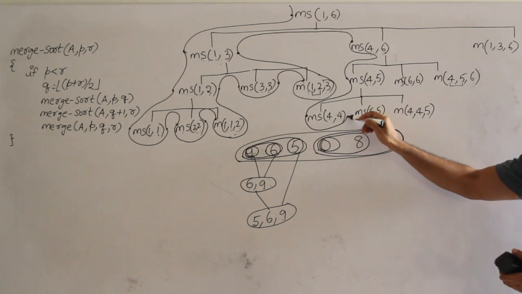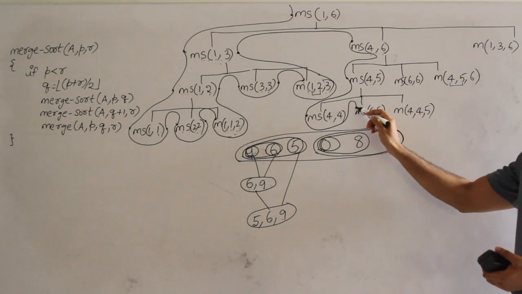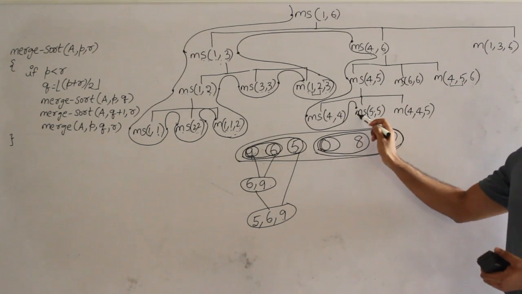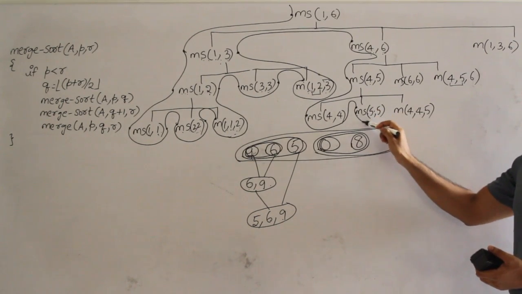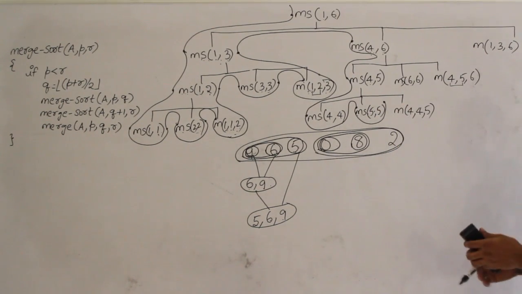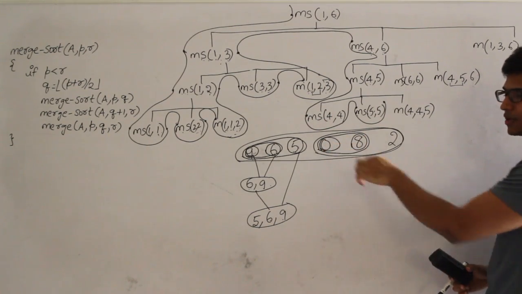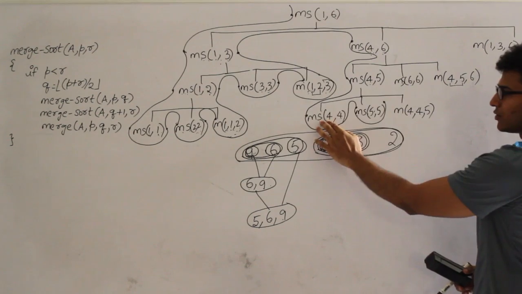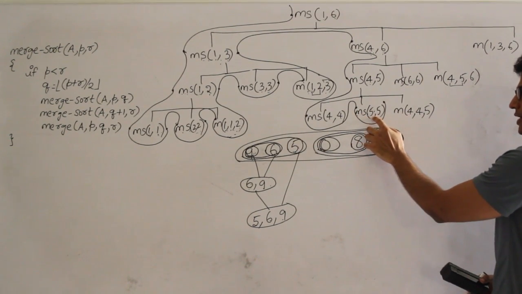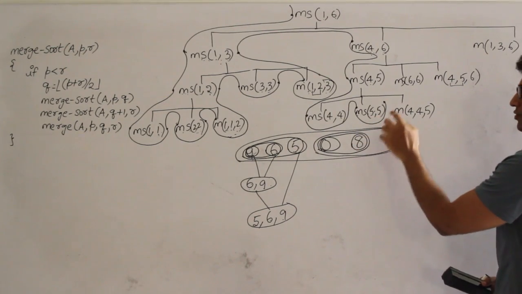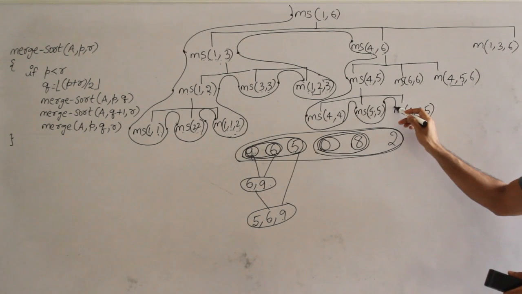And now we hit the next element. This is saying that in order to sort, we have to sort 5 to 5, which means this element. By the time I reach here, I have already seen the list containing 4 to 4 and sorted it. Why? Because it is only a single element, so nothing is to be done, but it is already sorted. And by the time I reach here, I have already seen the element 5 to 5, which is also sorted. Now I am seeing the merge procedure.